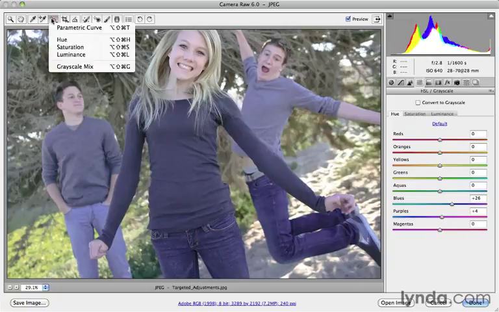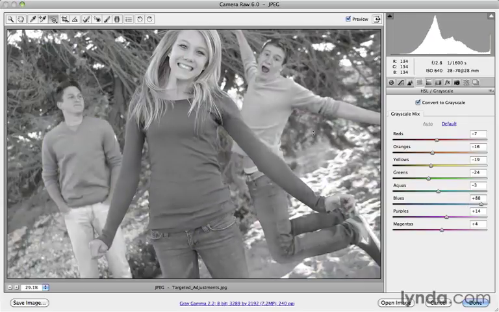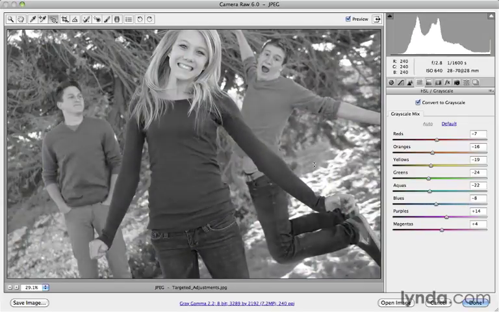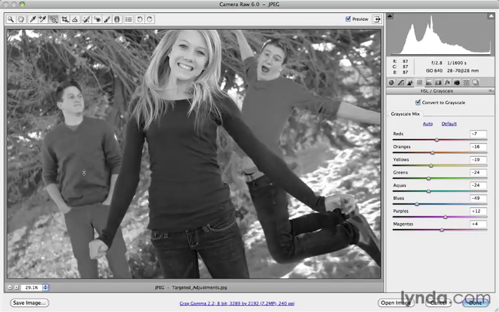Let's take it from grayscale mix. Once I do this, it automatically checks the convert to grayscale checkbox, but it then allows me to decide which specific colors I want to go grayscale and how light or dark they're going to be. So if I want to click on this background color here, I can decide I want that to be a little bit darker, a little bit lighter, and it's automatically correcting and adjusting the sliders appropriate to that region of the image. So again, click and drag just to darken that area as well.